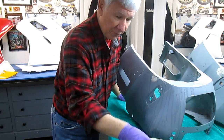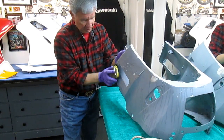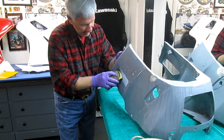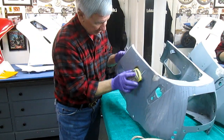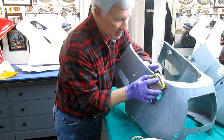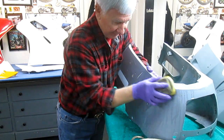Now I'm starting off with some 220 grit rough. I'll finish it up with some 600 before I prime it. The main thing, of all of these sanding things, is to get all the edges, all the corners, all of the areas where we had to do these repairs. And there's a lot of repairs on this part.